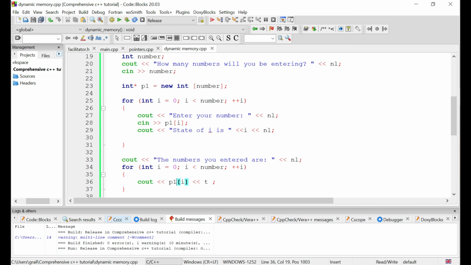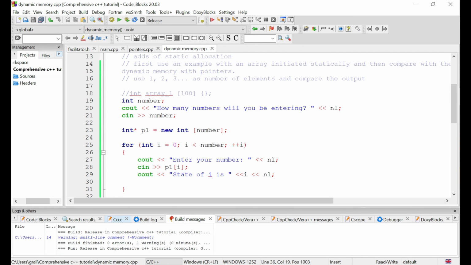Now, another powerful tool this provides us is that after we finish using this particular variable or this particular memory address, we can delete whatever value was stored in it so that we can use that memory again. Remember, when we used the array over here, after 100 stacks were reserved for this particular variable, if the user just used 2 stacks of them, then 98 of the stacks will just be blocked.